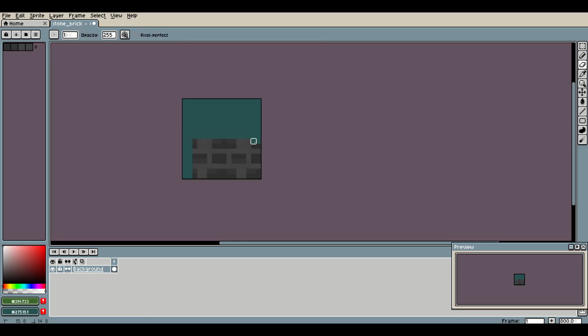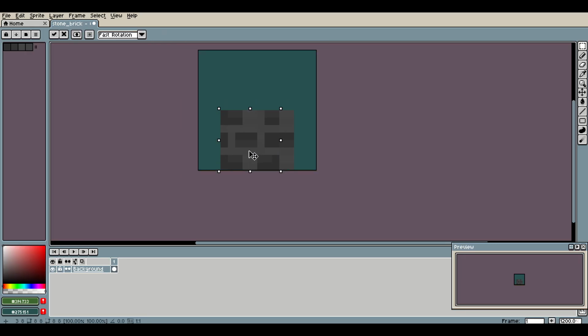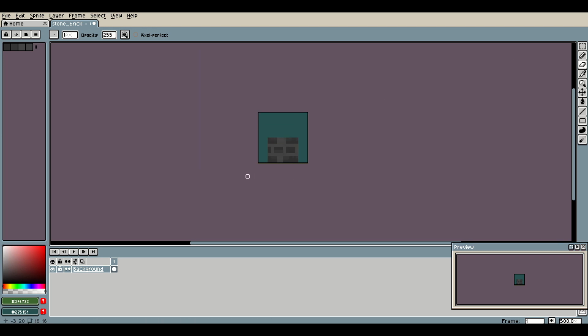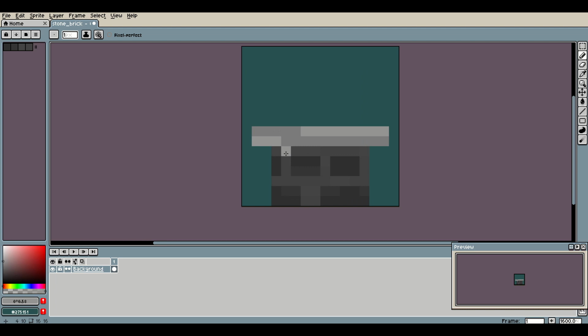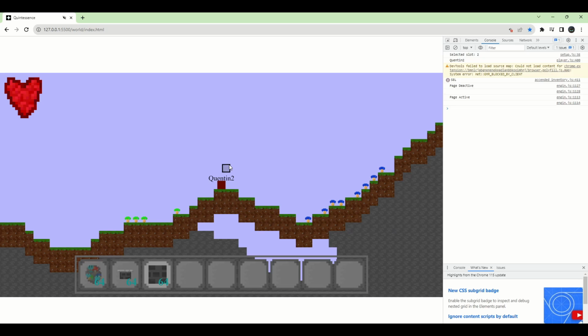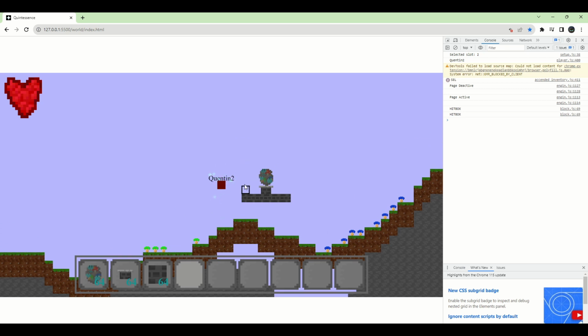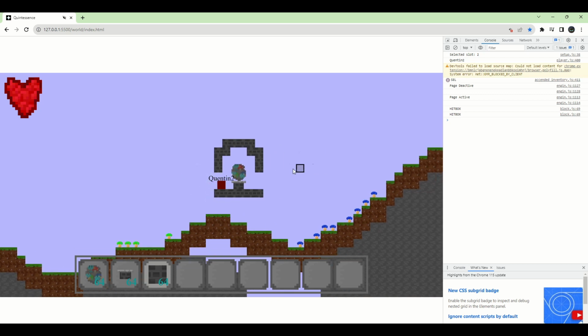And now before adding the structure the knowledge tablet will generate in, I want to add a pedestal block because I think it looks weird just sitting on the ground. And to fit the size of the tablet it's going to be a 2x1 block. And now that we have all the blocks in place, it's time to start building the actual structure. It's going to be a pretty small and simple structure, with doors on either side and the knowledge tablet in the middle. And with the structure done, it's time to save it and put it into the world's generation.